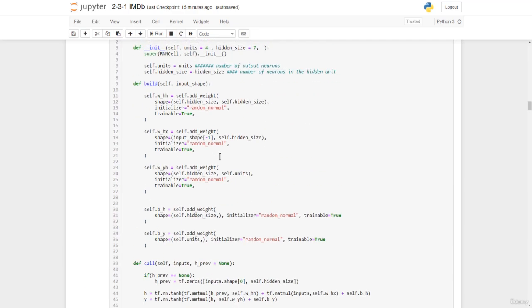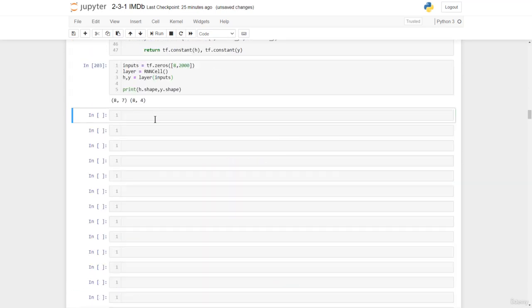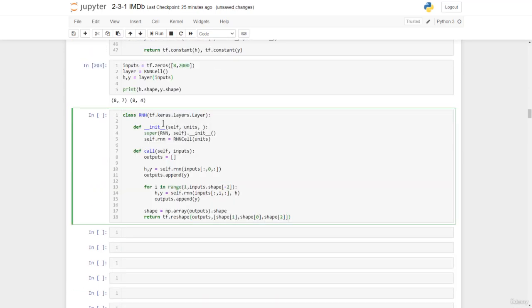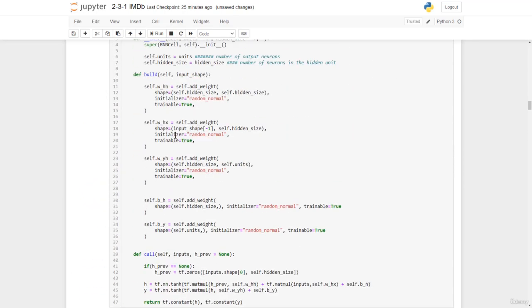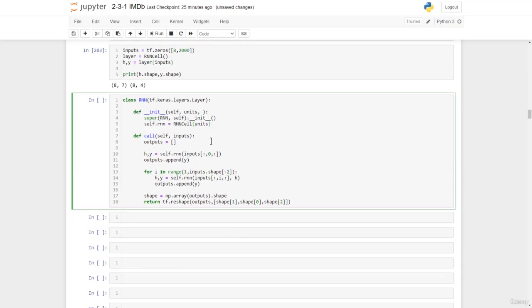Now let's see how we're going to join or make use of these RNN cells to build a full-fledged recurrent neural network. Now to build this recurrent neural network, we define the RNN cell, which we just had right here. So basically we define this RNN cell and we give it its units. So here we're supposing that the hidden size is 7.